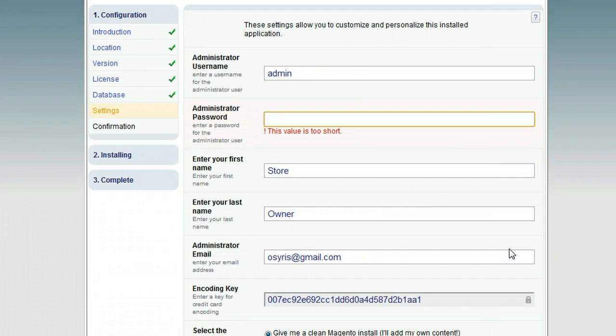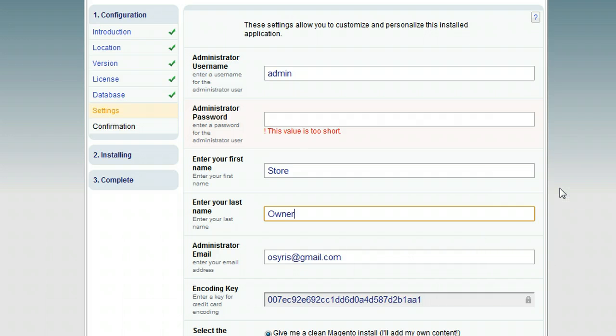I've just defined all the database settings, and on the next screen the system gives us the ability to define the username for the admin, the administrator password, the first and last name of the store owner, which by default is just store owner, and the email for the admin.